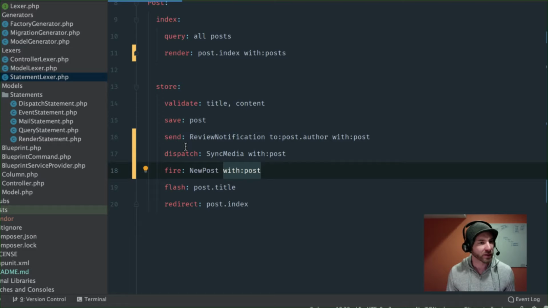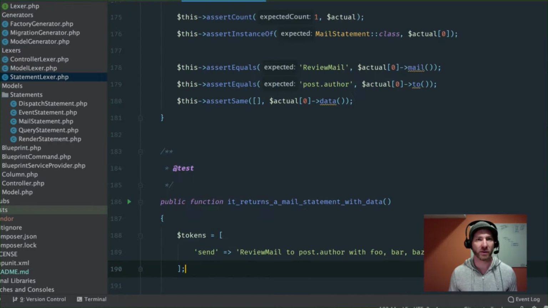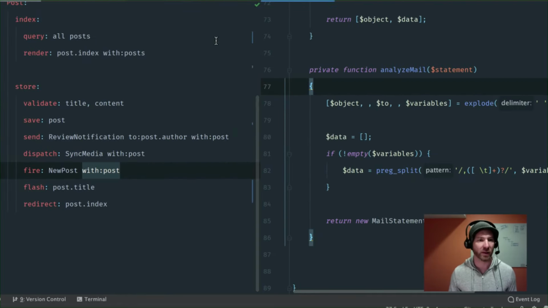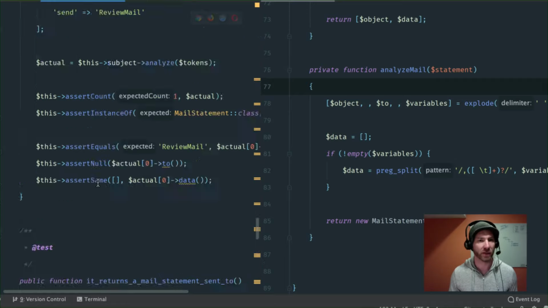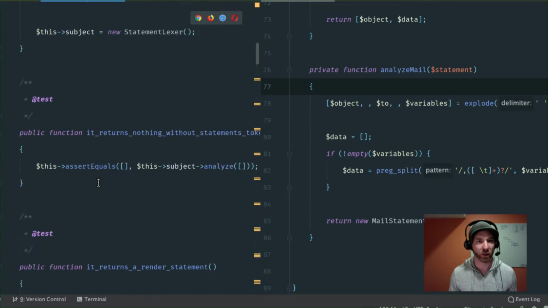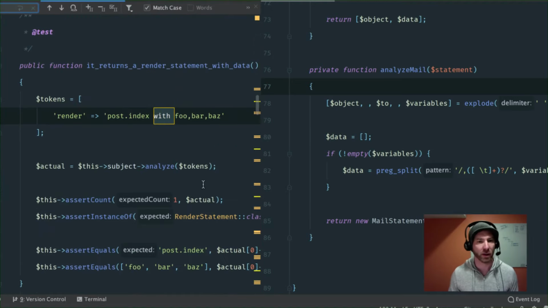So let's go back to the statement lexer test and the statement lexer itself. I'm going to close this side window. Let's tweak this as well, because it's the only place where the syntax really matters. Let me find any widths. There we go, and let's get all these failing.